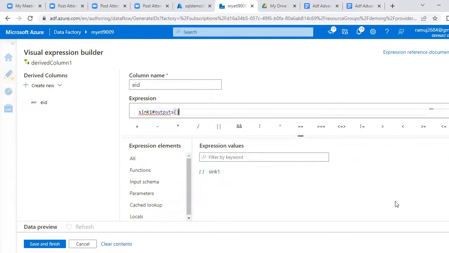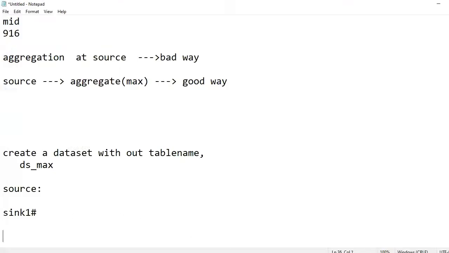Outputs is a function. Understand? But outputs is an array. From that array, I want the first one, index 1. Got it? From that, I want to take max ID, because the max ID field you have already cached. The output shape will be like this, sir. Output will be in JSON format.